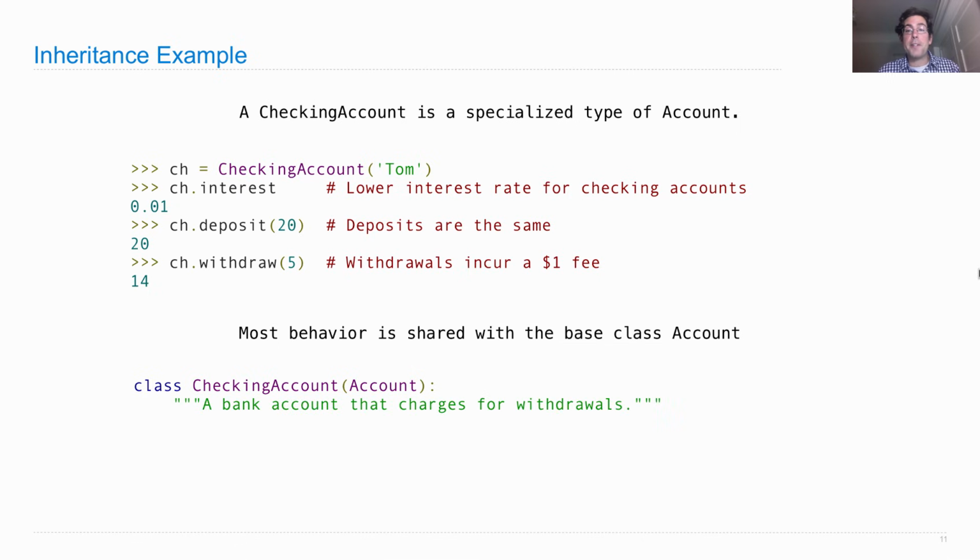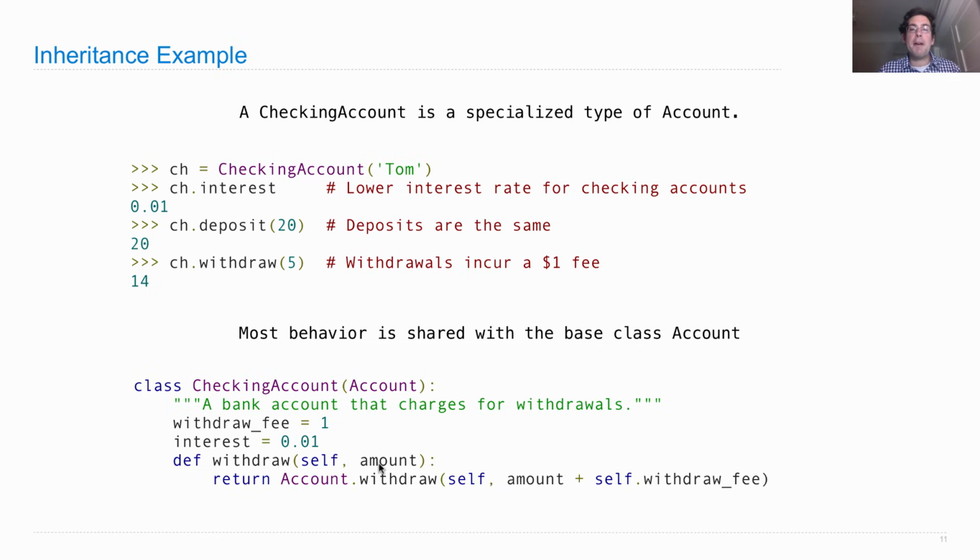So this is a bank account that charges for withdrawals. We set that withdrawal fee to be $1. We set the interest rate to be 0.01 instead of the usual 0.02. And then we also have to change the withdrawal method, because writing down withdrawal fee might seem like it's helping us get in the right direction, and it is. But we haven't ever said how to use the withdrawal fee. So we have to write down a method that does that. And we'll write down the withdrawal method.